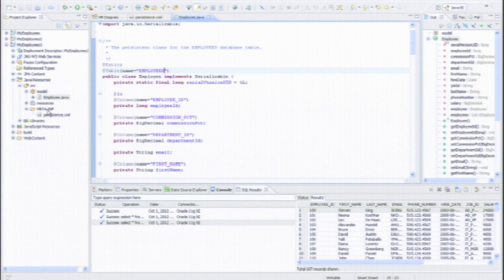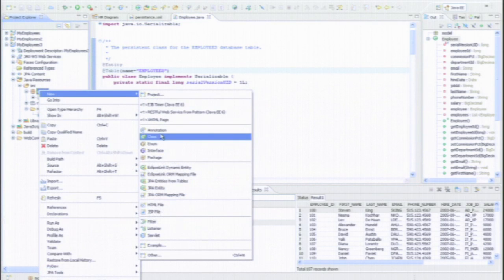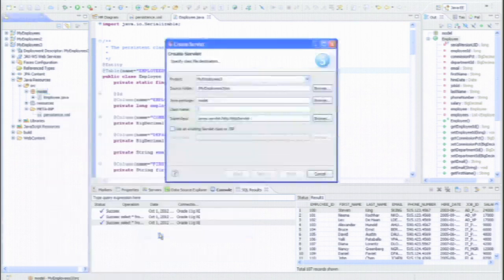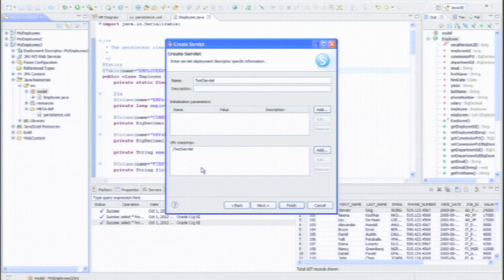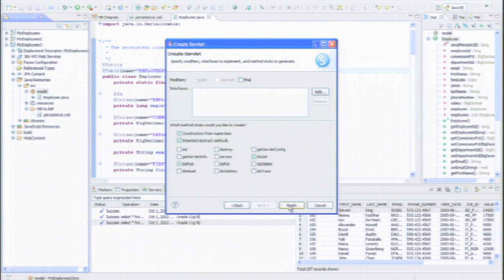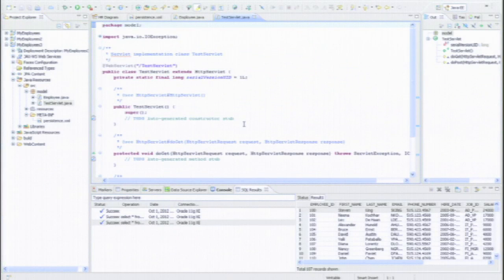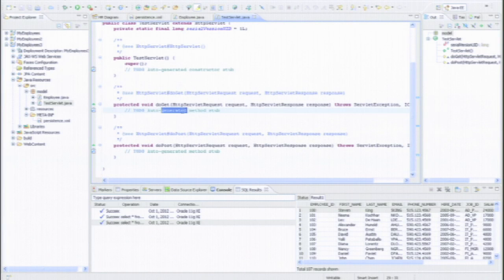Okay, so maybe we'll do a quick test of this entity. Let's create a servlet. We'll use some of the features of Servlet 3.0. Typically if I'm defining my servlet, I'll have to put some sort of entry in my web.xml. In this case, because I'm using Servlet 3.0, I'm just going to use my URL mapping and configure it through an annotation. Okay, so maybe we'll put some information here in doGet so it actually displays something.